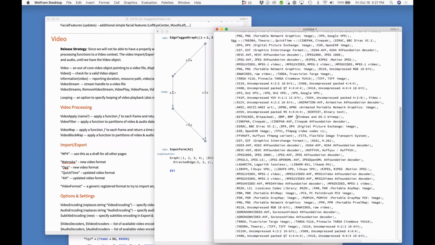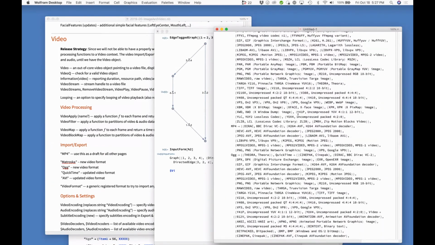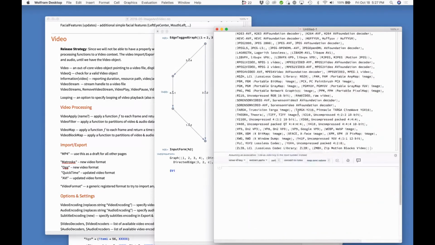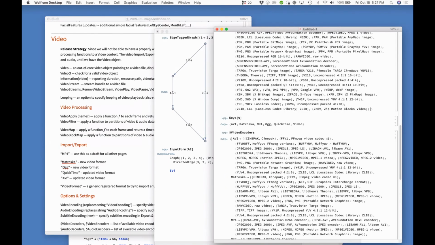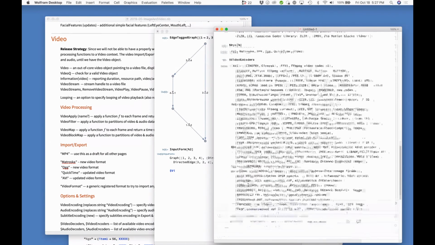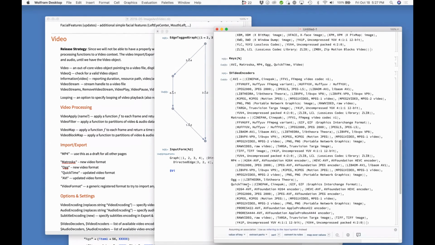Okay. Well, there's a bunch of keys stuff here. Check keys of that $VideoDecoder. That's going to be the containers. But for each one of them, there are so many. It has to be video format. I don't know why it says video. We are passing anything that we think may be a video file to FFmpeg and seeing if it can decode it.